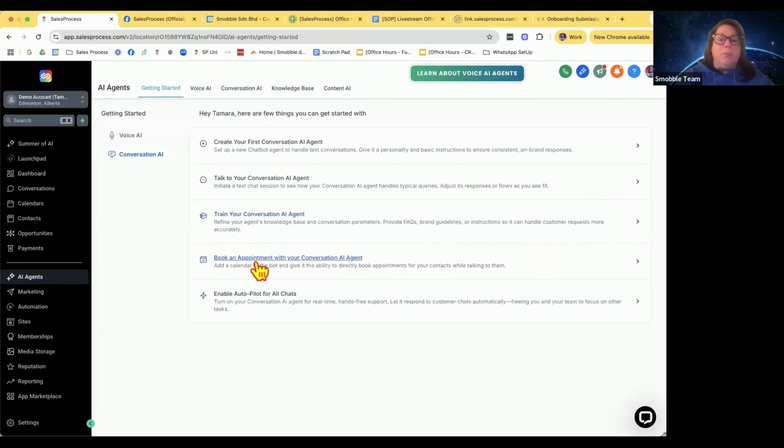And then you can also have it set up so that your AI agent can book an appointment. So just through chatting back and forth inside of the widget, your clients can book appointments. At this time, it's important to point out that each agent can only be hooked up to one appointment type or calendar type at a time.